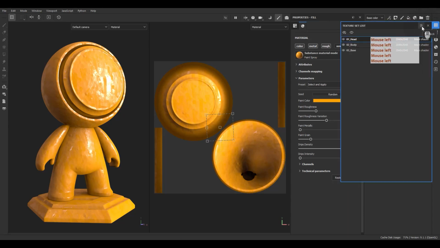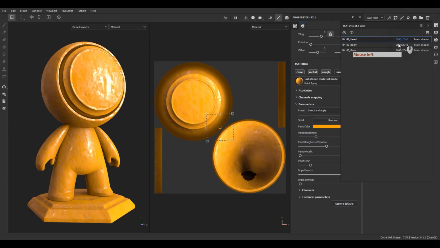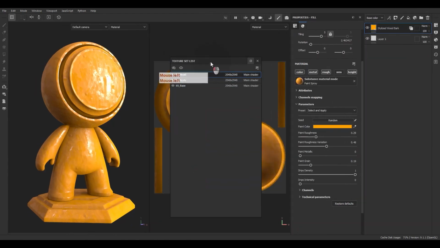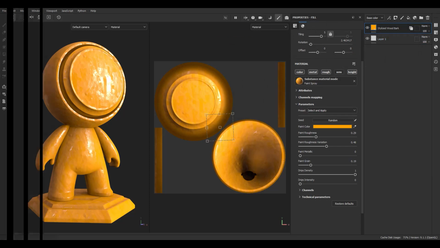You can use the dock option to dock the menu on the UI, or you can use the undock option to have a floating window, and you can reposition, for example, this window to a second or third monitor. So this is a way that we can manage the window inside Substance Painter.